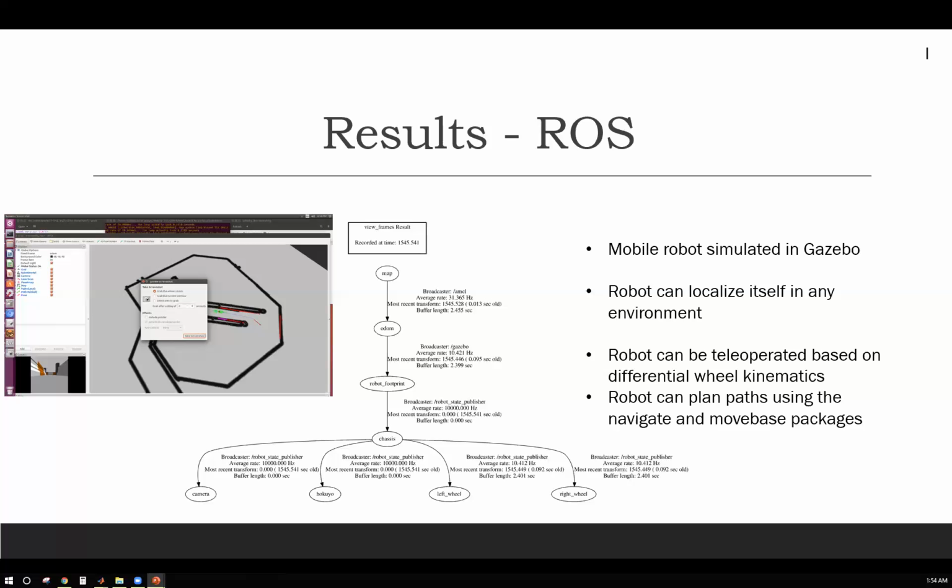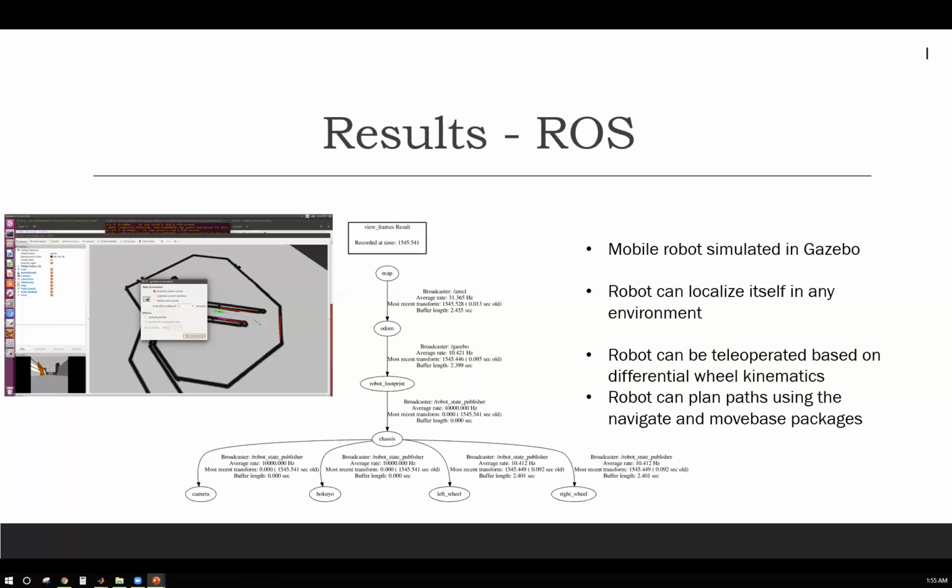The robot is also able to be teleoperated due to an open source teleop package that is specifically designed for differential wheel kinematics. The main benefit of having a package like that would be to allow an operator to manually map an environment as opposed to relying on a robot that would do it on its own, where more errors could be introduced.